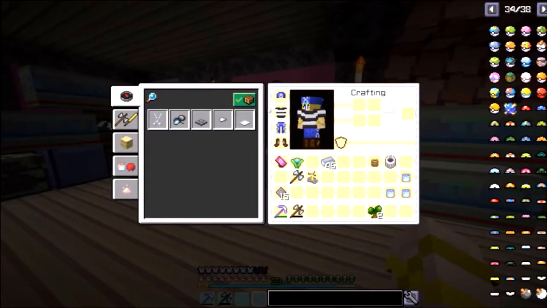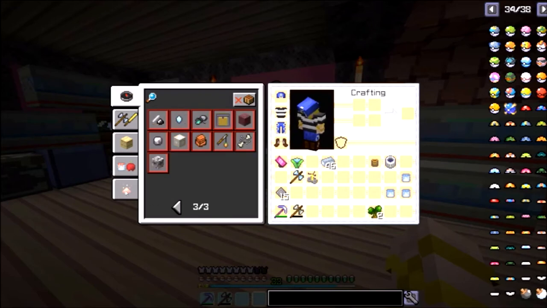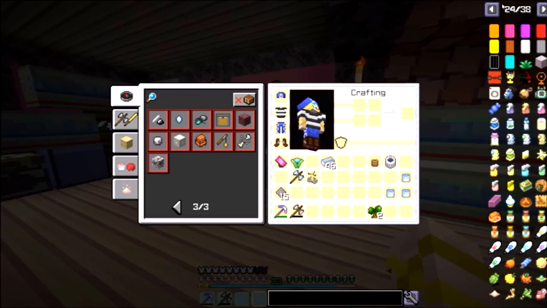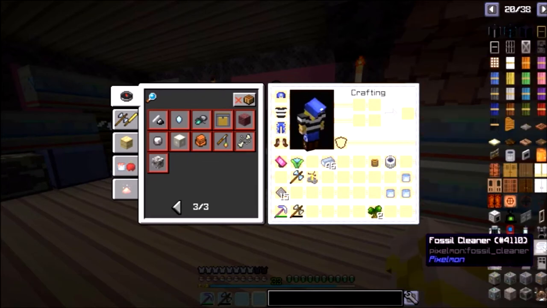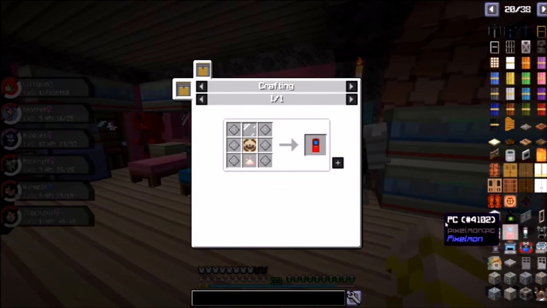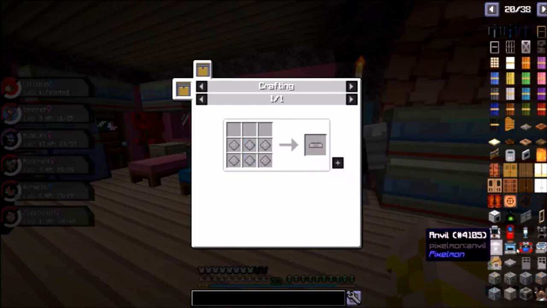Can I make that? I don't know. Because the plates. Okay, what can I make? Kind of stuff. Have the plates. The machine requires glass. You will also require some glass. Glass, redstone lamp. I don't need that. What can I make a bomb out of? Oh, you're joking, right?